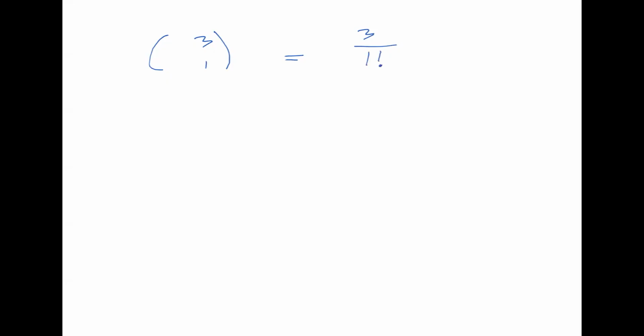Yep. Now this is not the same way that we defined it with the ordinary things. Previously, we would say 3 choose 1 is 3 factorial over 1 factorial times 2 factorial, since we're choosing one of them and not choosing two of them. But according to the new, more efficient definition, we don't even worry about the 2, because the 2 cancels into the 3 factorial and just leaves you with 3. And we just have 3 by itself over 1 factorial.